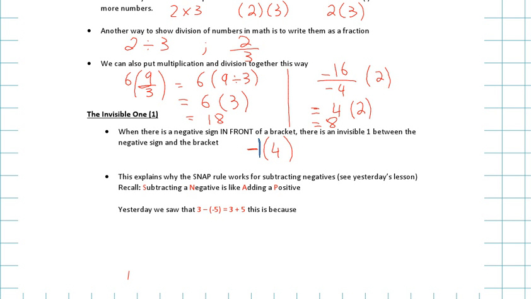Okay? So it's just 1 times 4, right? It's -1 times 4. Yeah, exactly. That's what it is. Would that be -4? That would be -4. Yeah. So you see that negative and then bracket 4, right? That's the same thing as saying it's -1 times 4, which is -4. Okay? What if I have this?